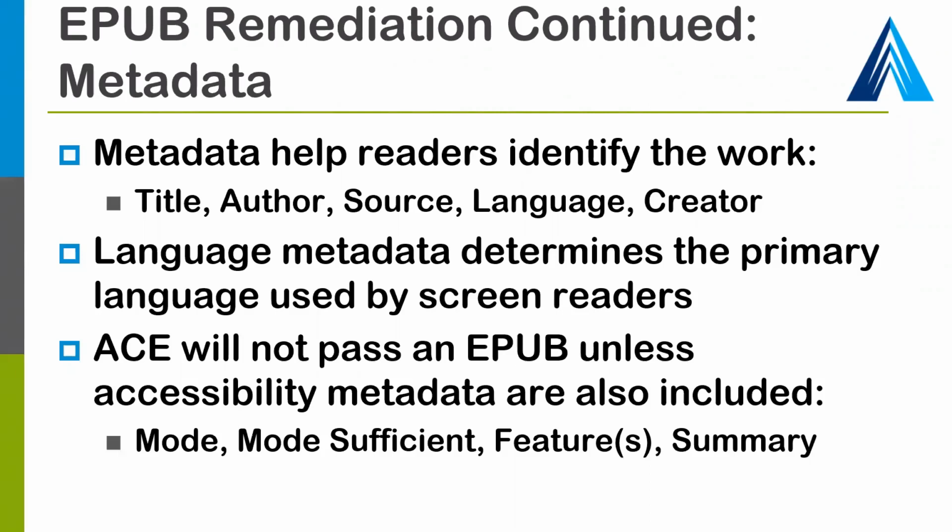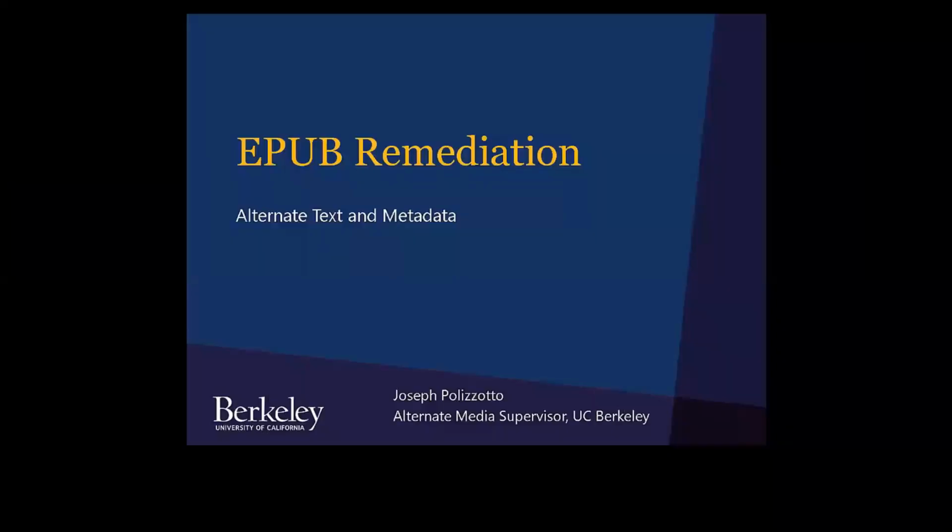We'll now be showing a short video in which we demonstrate how easy it is to add accessibility enhancements to the images and metadata in your EPUB. And we also wanted to point out that in this demonstration, we will be using Sigil and ACE on the PC, where we have loaded ACE directly into Sigil as a plugin.